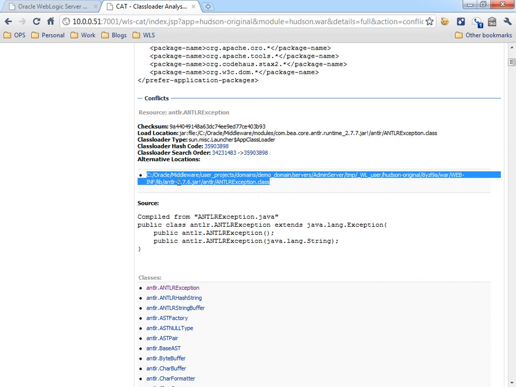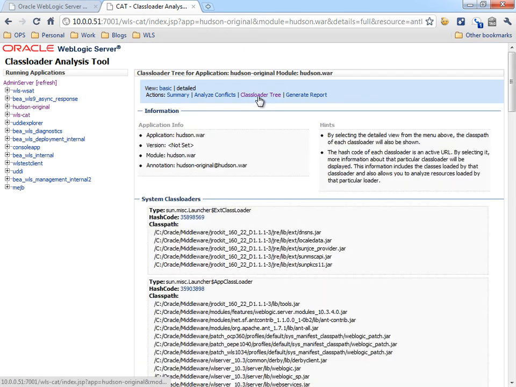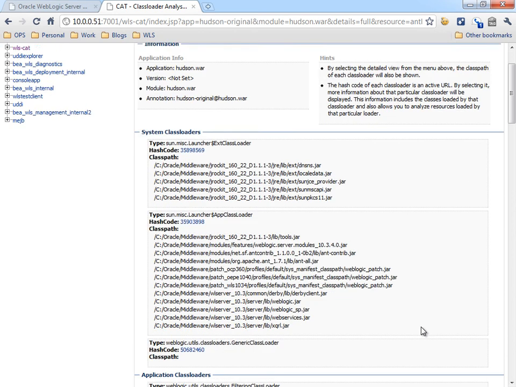So here we can see in the Antler 276 jar that it has the same class. And obviously, since this is 276 and this is 277, those classes could be in conflict. In this case, this is a benign conflict, so there's no reason why you would need to configure the filtering class loader for Hudson to work, but we're going to use it for this example just to show the functionality here.